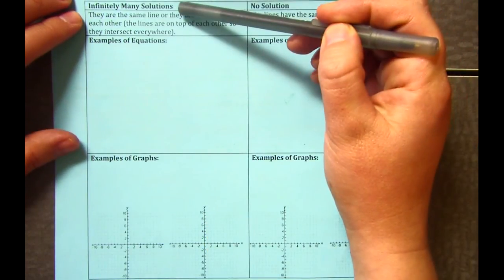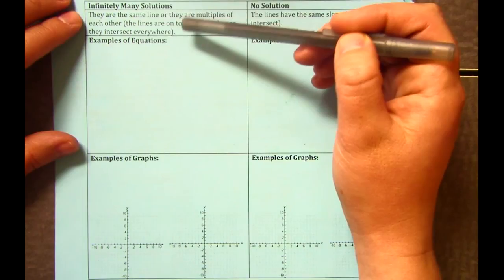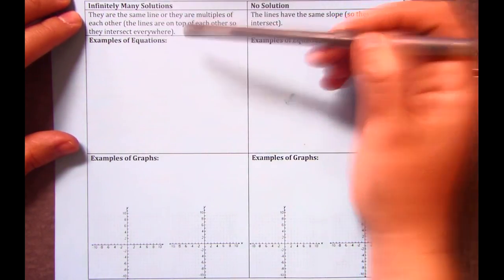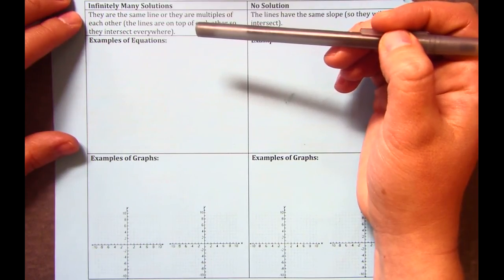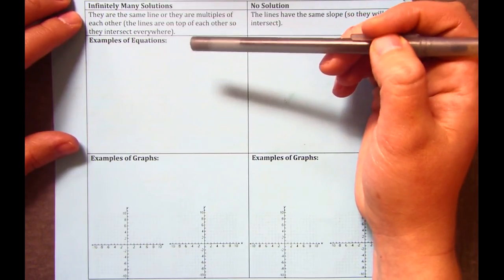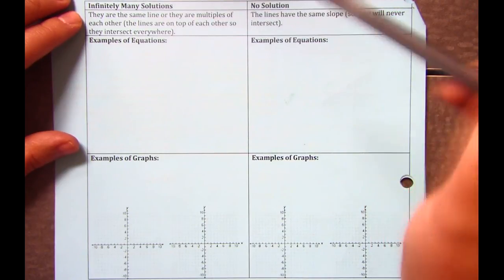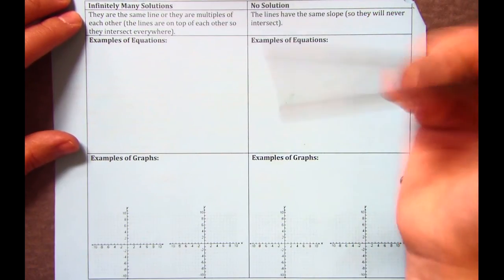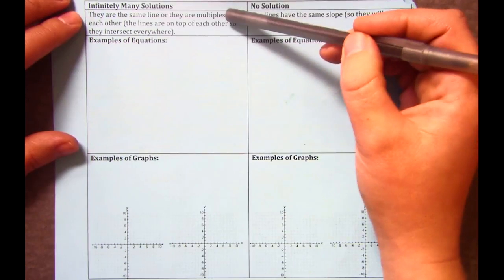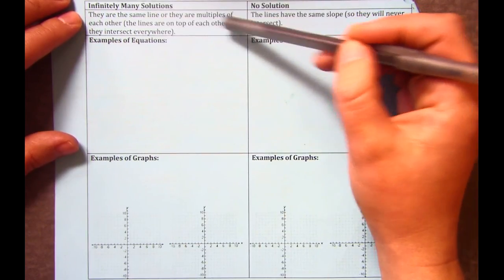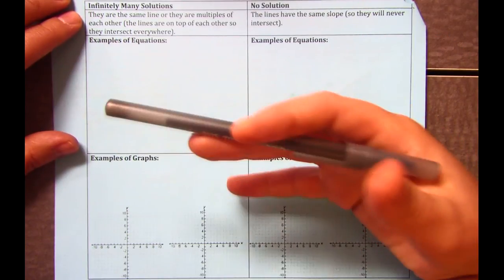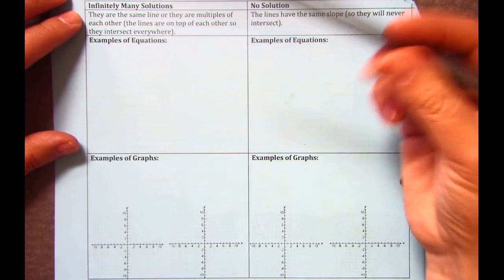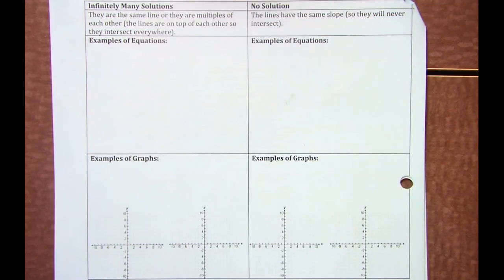If there's infinitely many solutions, that means that the two equations in the system of equations are really the same equation. Maybe they look different. Maybe one of them is all times 4, but if you were to divide it all by 4, it would be right back to where you started. It's the same as the other one. So they could be a multiple of each other. Maybe they're rearranged differently, but if you simplify both of them completely down, they'll both end up the same equation. So let's look at some examples of that.